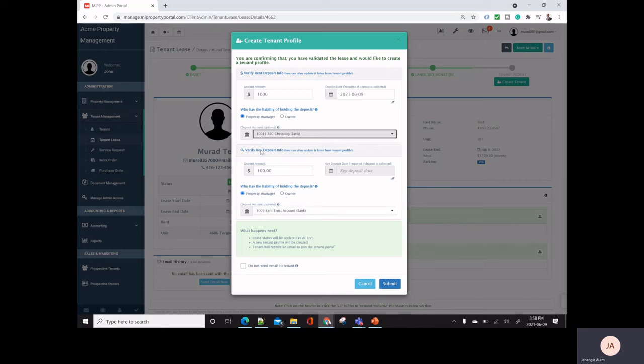There's a similar option for key deposit, and then you just save it. Once you submit it, it will be saved in the tenant profile. Remember, we are moving the tenant lease information to the tenant information because we are activating the tenant profile, so this information will be moved over to the active tenant portal.